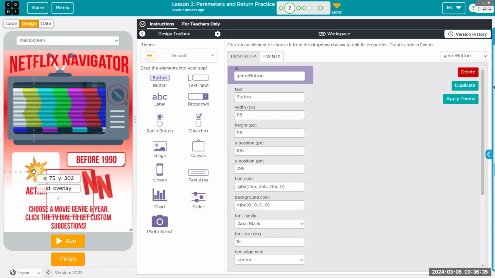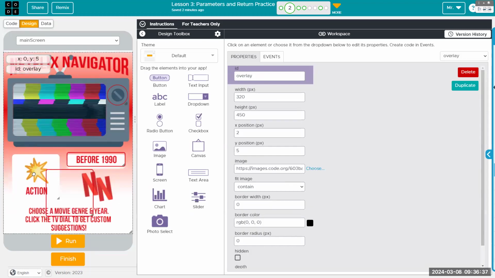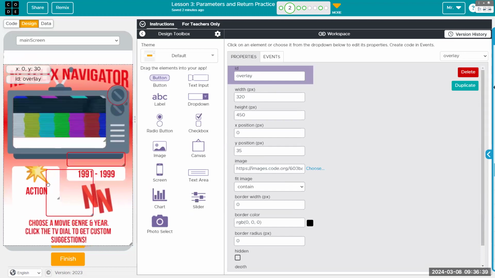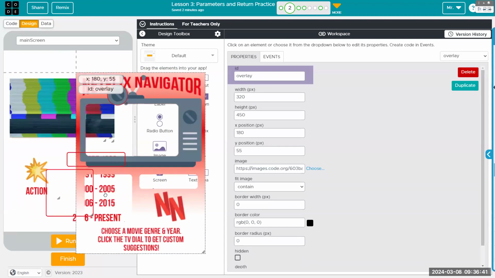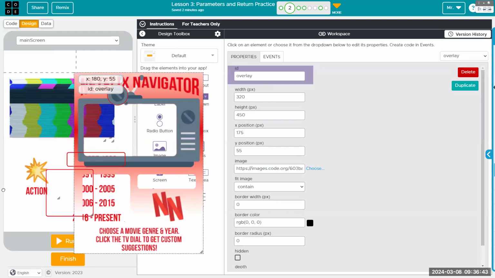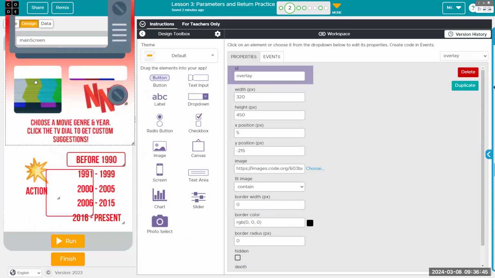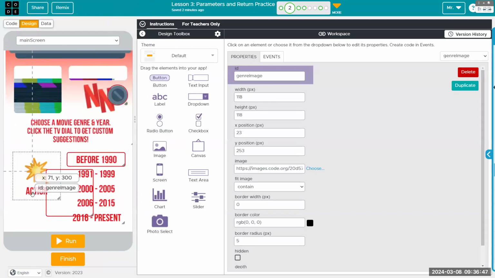The image is separate, and there's the overlay, which is its own thing. Let's just put it over here for now. The genre image is the thing we're going to update to give the user the ability to change genre.